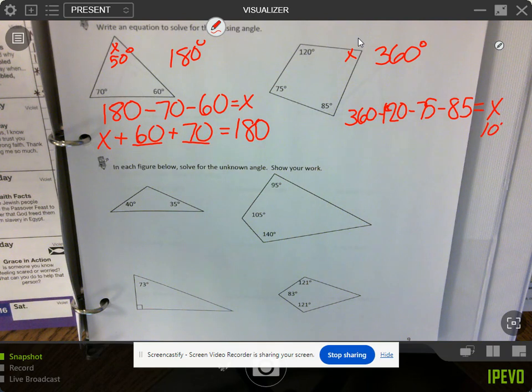If we had put 100 for that, my way of knowing that it wouldn't be right is if I add all 4 of them up. Remember I said that's your way of checking. 100 plus 120 is 220. 220 plus 85 would be 305. 305 plus 75 gives me 380. So we have to remember 360 is that magic number. So that's how I know 100. Oops, I went to 380 instead of 360. What is it if I subtract it from 360, Sawyer? We were just saying it. 80.